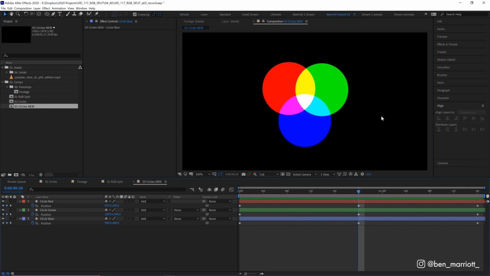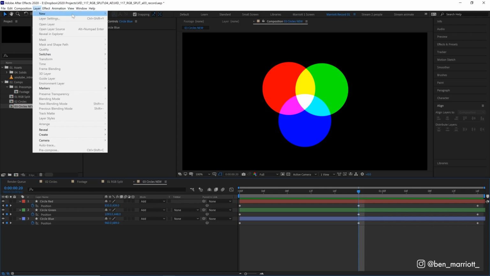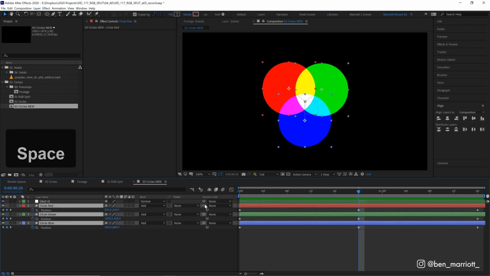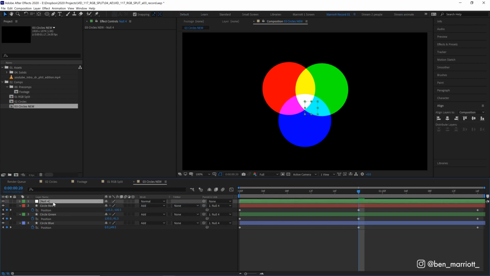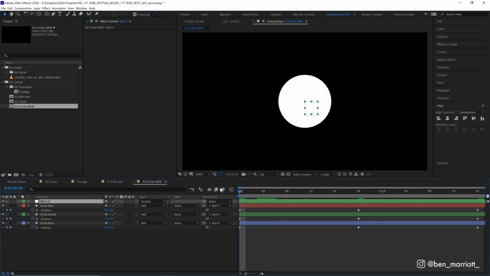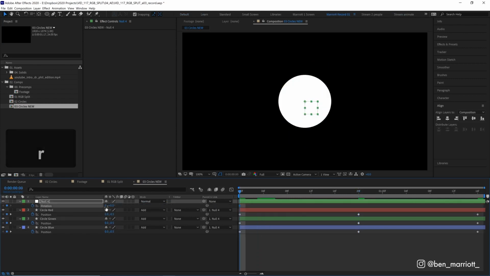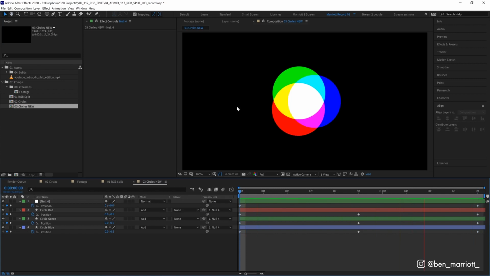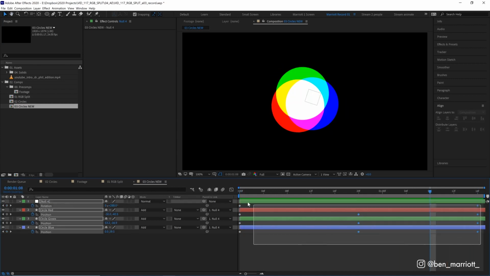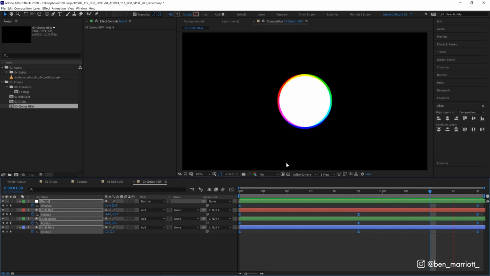And to make this animation a bit more interesting, let's add a rotation. So I'm going to do that by adding a new null object. Select all of these circles, parent them to that null, which is in the very center of this comp. And I'm going to keyframe its rotation at 0. And then at the end of the comp, one full rotation, which is 360 degrees. So now when we play it, they rotate as they spin out and back in. So let's select all of those keyframes and press F9 to easy ease them. So we get a nice smoother animation.